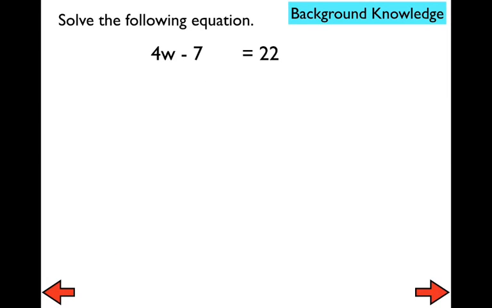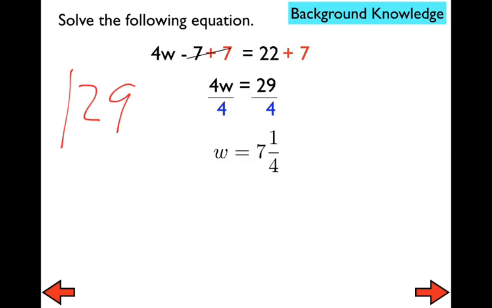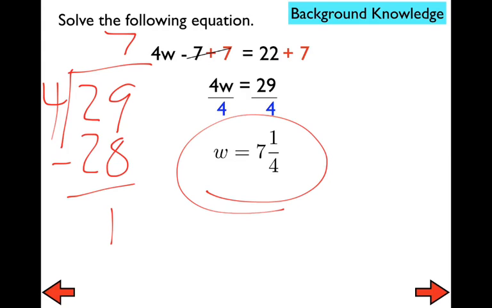And then we've worked in full detail yesterday on how to solve two-step equations. We always want to deal with the adding or subtracting part first, and then we deal with the multiplying or dividing part. And from there, if, as in this problem, it's not evenly divisible, then off to the side we're going to have to do some long division. So here we have 29 divided by 4. 4 goes into 29 7 times with a remainder of 1, and that is where we get the solution of W equals 7 1/4.